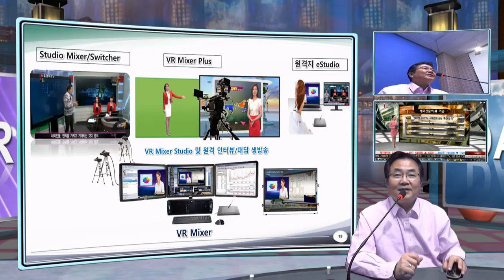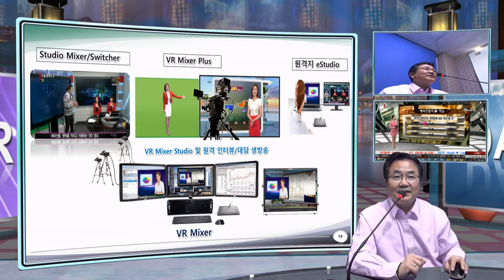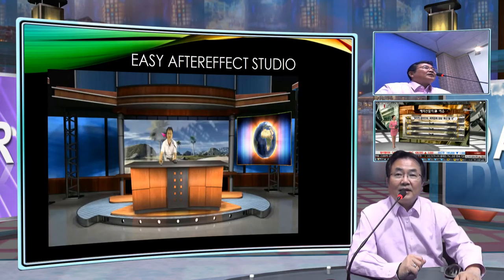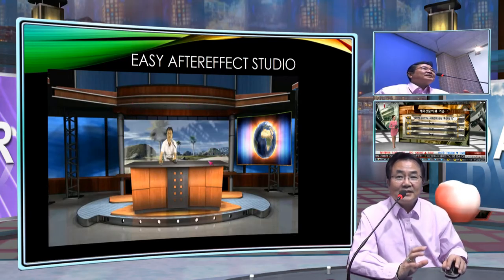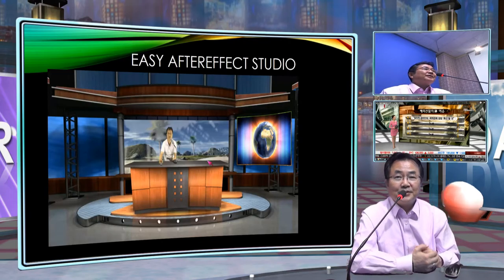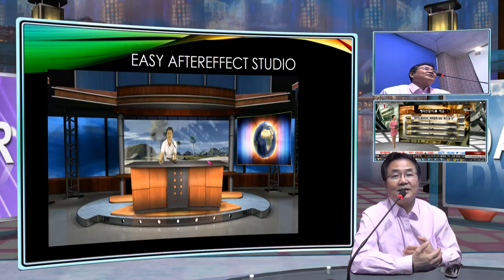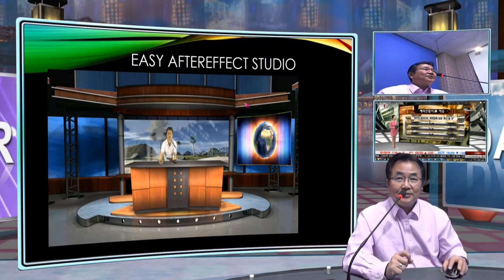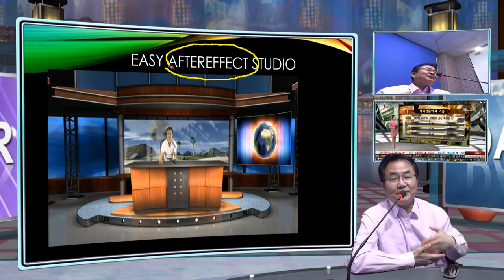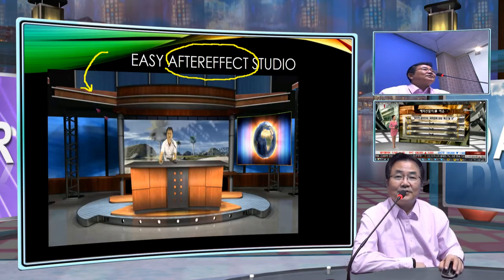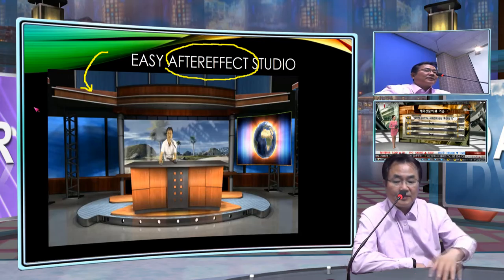They use this for the weather or any other information, like we show in this kind of stock market broadcasting. Of course, virtual studio design is always a challenge because you need a studio designer, you need a 3D engineer, whatever. We provide a very innovative way to create a beautiful studio very easily. We provide many walls, so you don't need any external machine to create the studio. But even though we provide many nice tools, we also let you download After Effects studios from many virtual set companies on the internet. They offer $50, $100 sets, which are After Effects layers. You download, edit the layer, and put it directly into our virtual studio to have real-time operation from your VSMixer.